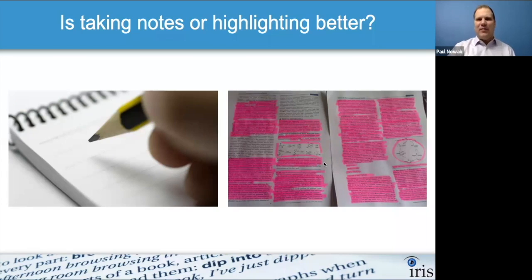Have you ever had this? Maybe, I don't know about you, but when I was in college, you would sometimes buy a used college textbook, because textbooks can be very expensive. And so you buy a used one, but then you ever notice this? You have ridiculous amounts of highlighting, maybe that the previous person did, or maybe you've been guilty of this right here, highlighting like crazy. There is a balance that we want to strike between highlighting too much or too little.